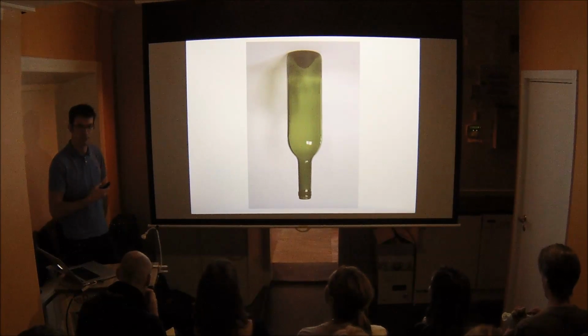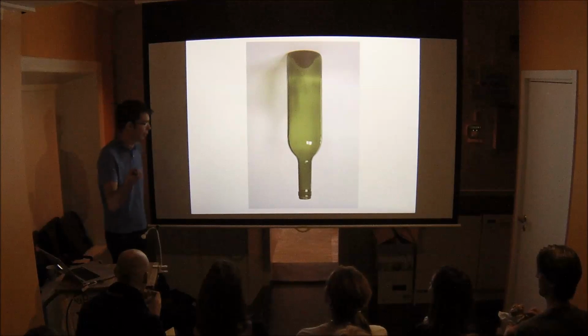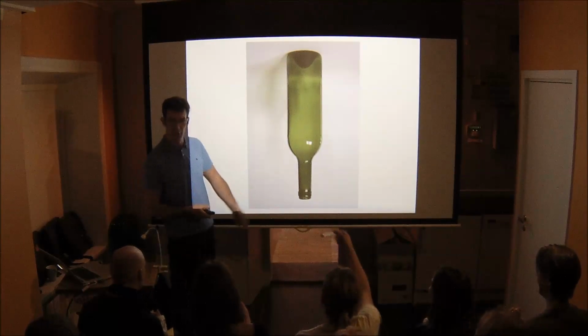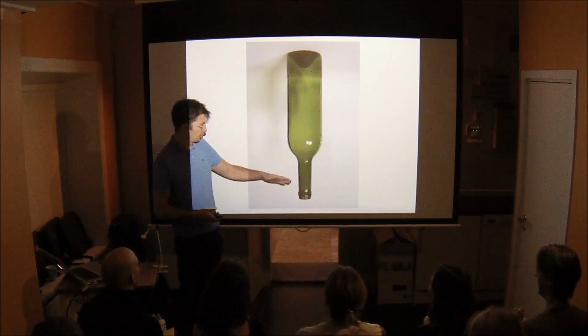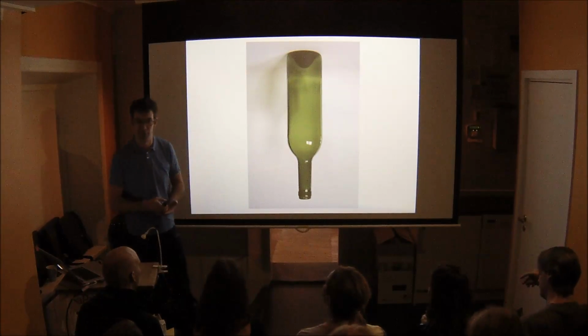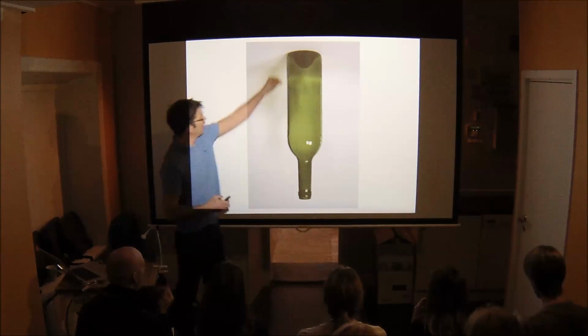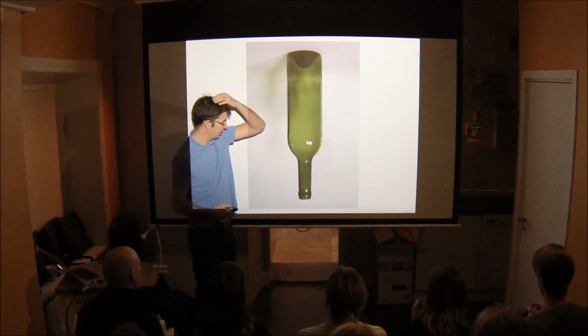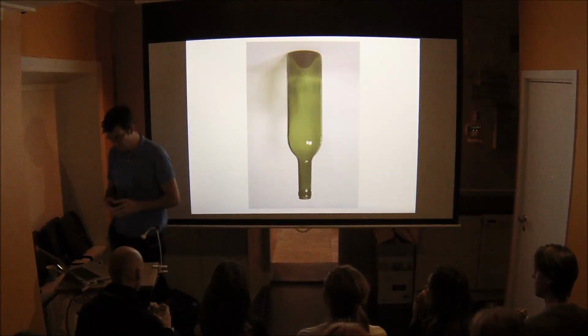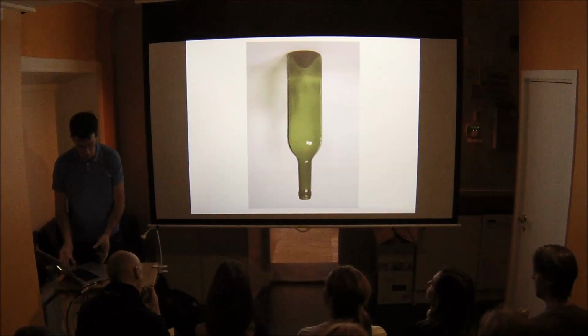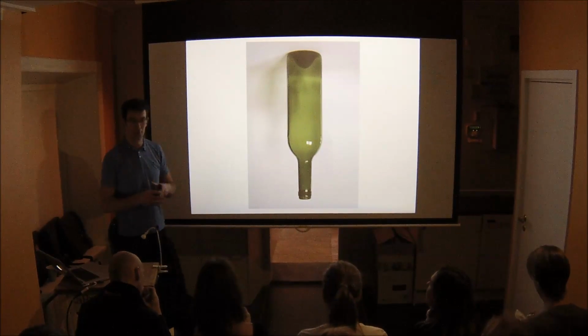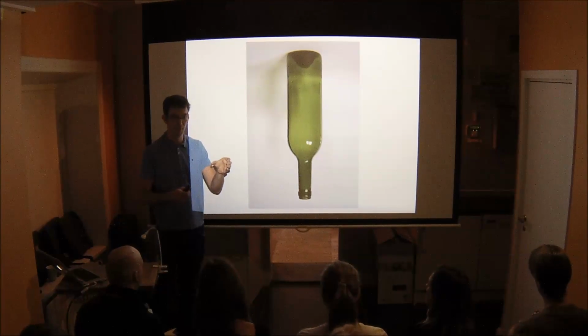What could we do? Spin it. Oh, you're too early, man. We could crush the bottle. That's a good idea, but then we can never use the bottle again. Maybe we could drill a hole in here. That sounds pretty expensive. Or if we've been to a technical university like Per has, we could maybe spin the bottle. Like that. You know that?